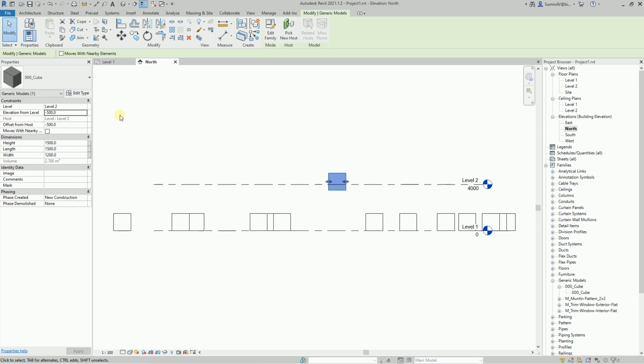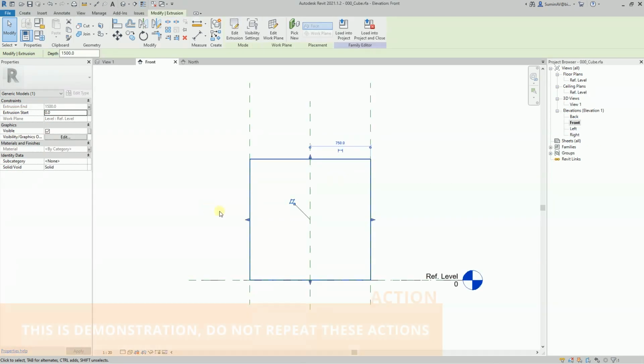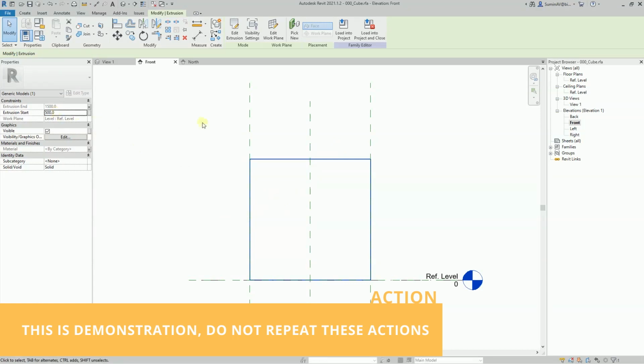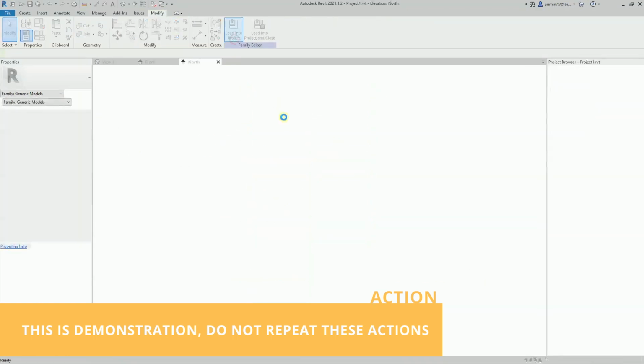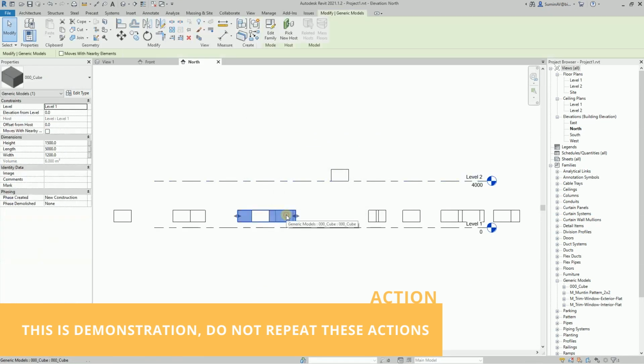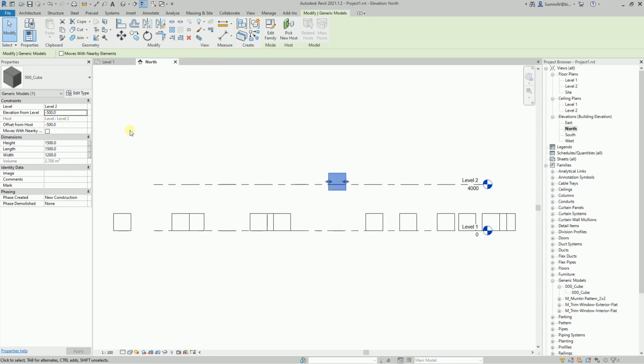In this case, this offset is the displacement of the cube from its original position, relative to the conditional level inside the family editor. That is, if in the family editor the cube were displaced from the conditional level, the value of the parameter elevation from level by default would still be equal to 0 in the project, since a family is not only the geometry of the cube, but an object which may contain a number of geometric bodies, some of which, or even all of them, can be displaced from the level in the family editor. But it's considered that the family itself doesn't have an initial displacement from the level.